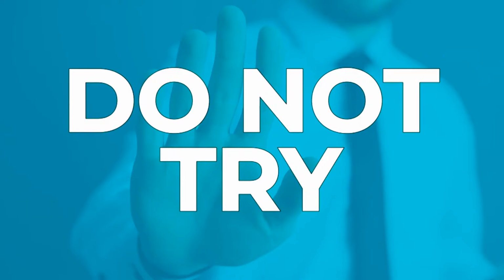Absolutely imperative is that you get a legal professional to read what's called the legal pack. Every property being sold at auction will have a legal pack. You must download this and you must send this to your solicitor. Do not try and read this legal pack yourself unless you are a solicitor.